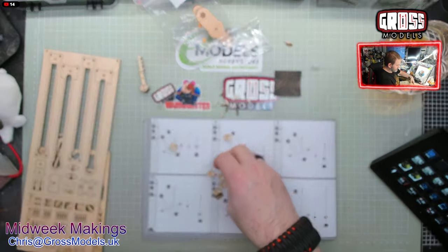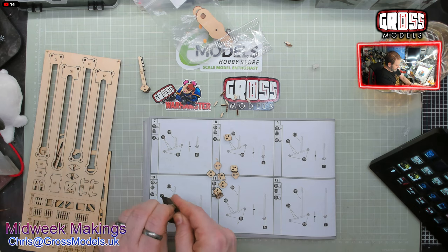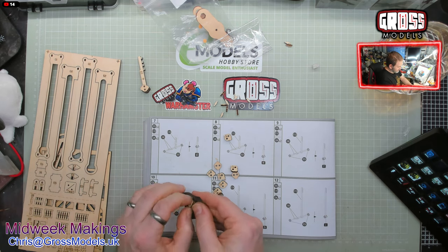I'm expecting not to finish this tonight. I'm expecting to get, you know, most of the way through it. But as ever, Ted's on at 9, so I can't overshoot.